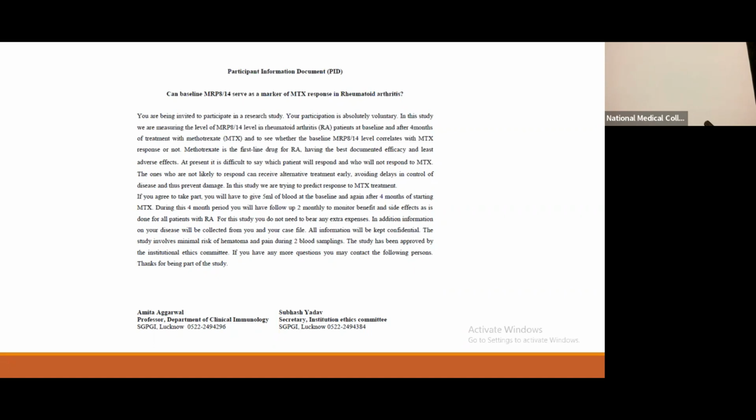Yes, you could have highlighted, because what we wanted to say at that time was that this is a standard of care which is given to every patient. So we are not doing anything extra. We are only taking a blood sample to say that we are looking at prediction of response. That's why we did not highlight. We could have highlighted, because it's not an intervention study. It's not that you're giving 2 groups anything. The patient is getting standard of care. So we wanted to emphasize that your therapy is not getting changed. We are only collecting 2 more blood samples to see this.